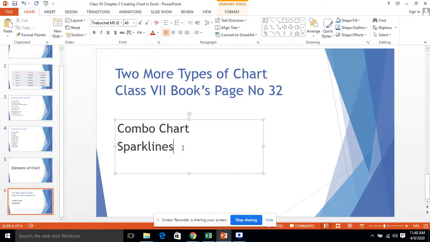First, we need to understand what is meant by a sparkline. A sparkline is also a type of chart, but it is a small miniature chart embedded in a single worksheet cell. That is, this is a chart drawn in a single cell, a very small type of chart that we can draw. There are basically three types of these sparklines. How can we draw these sparklines?